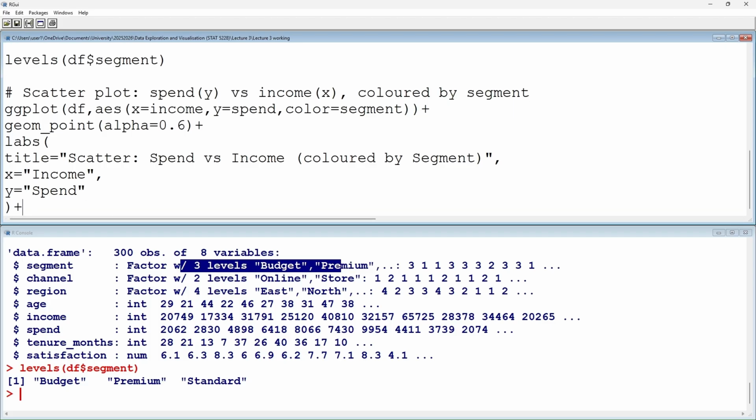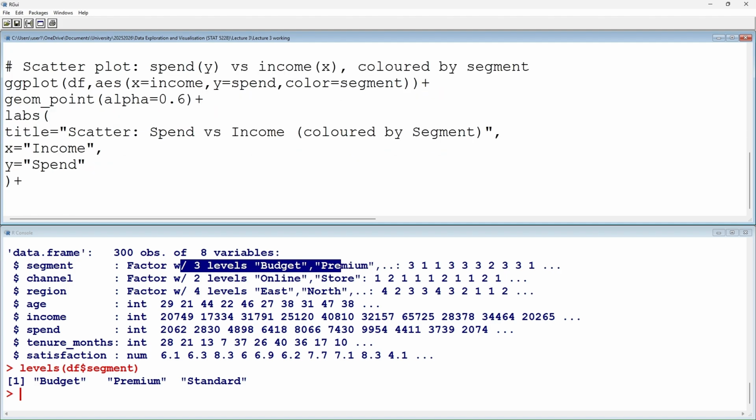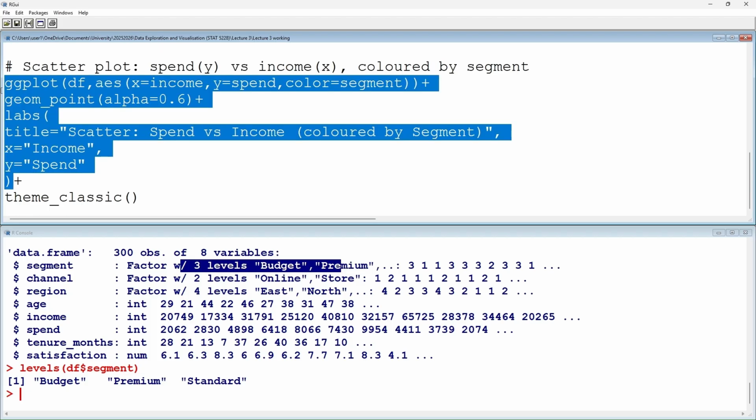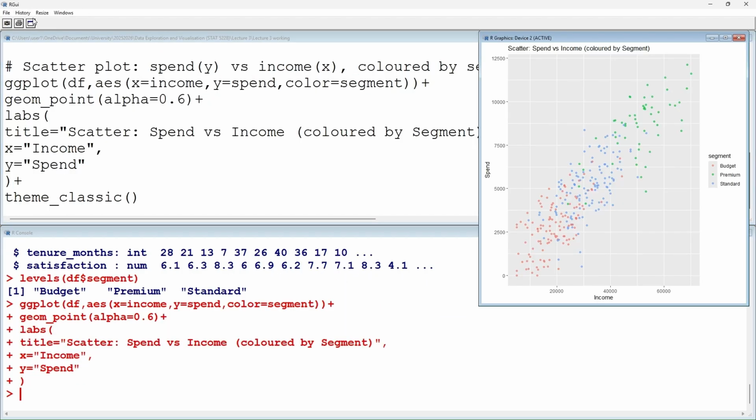You will see that generally if you don't add what I'm going to show you here, you will get a graph with quite a number of grid lines and a background behind, which is not very nice. So you can just put theme underscore. I just explained that in the previous video, so that's why I'm going a little bit fast on that, because it's something that I already mentioned. So if you don't want to run it up today, I'll just show you what it looks like. Okay, so you can just run it there.